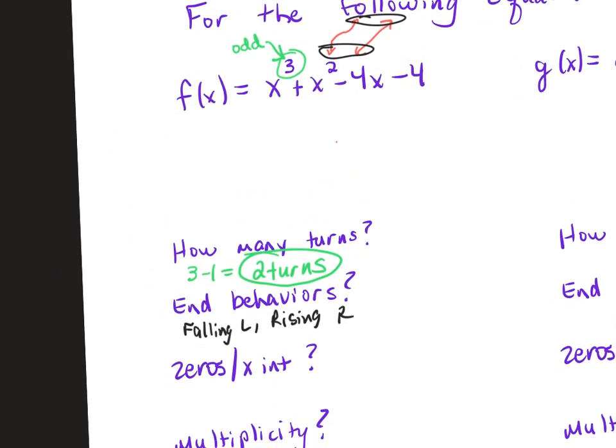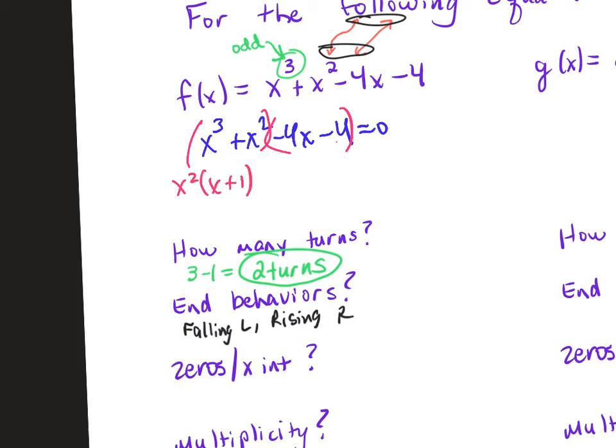All right, zeros. What does that mean? How do I find the zeros? You have to factor it. So I'm going to say x cubed plus x squared minus 4x minus 4 equals 0. Guys, 4 terms. We need to group, yes? What can I take out of x cubed and x squared? X squared. And I'm left with x plus 1. What can I take out of negative 4x and negative 4? Negative 4. And I'm left with x plus 1. So I bring my x plus 1 out in front. And whatever's left over gets its own parenthesis. So I'm left with x squared minus 4.